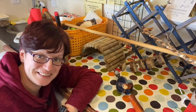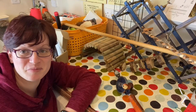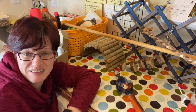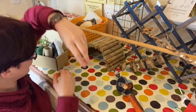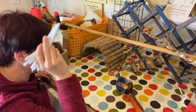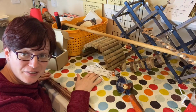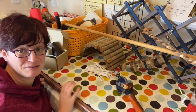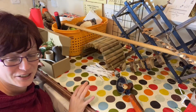So I've just had a hunt, actually mostly in the house, though some stuff around the rat room as well. And bear in mind I accumulate a lot of junk, just generally. But these are the kind of things that I'm going to make my toy out of. So I found a load of pipe cleaners. They've got to be useful. I'm not sure how I'm going to use them yet, and I should say I have not pre-planned this. I've literally just walked around the house and found stuff and decided we're going to have a go.